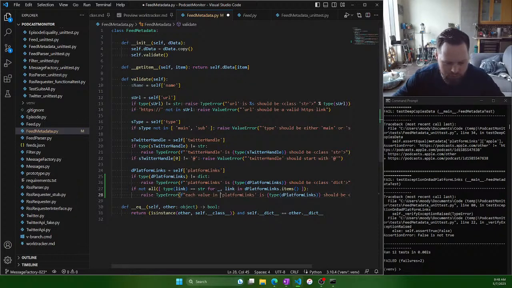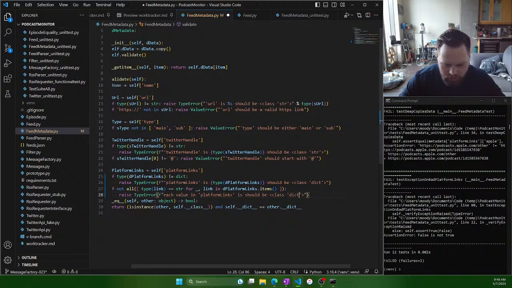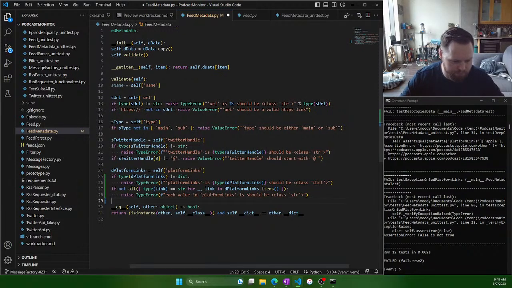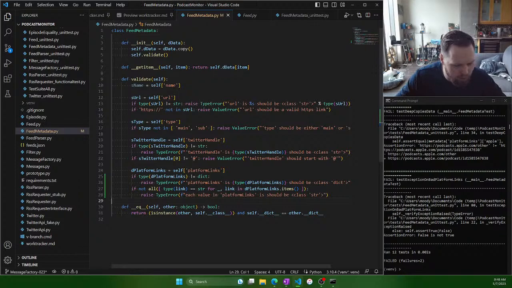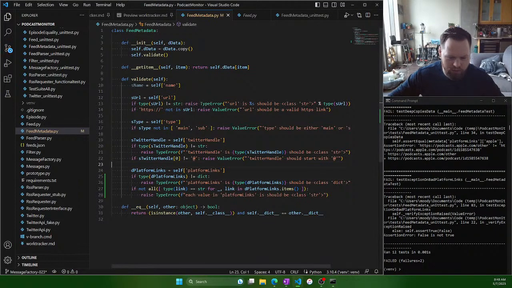Each value in platform links should be... Okay. Let's run this. So we were on line 80, and now we moved to 83.